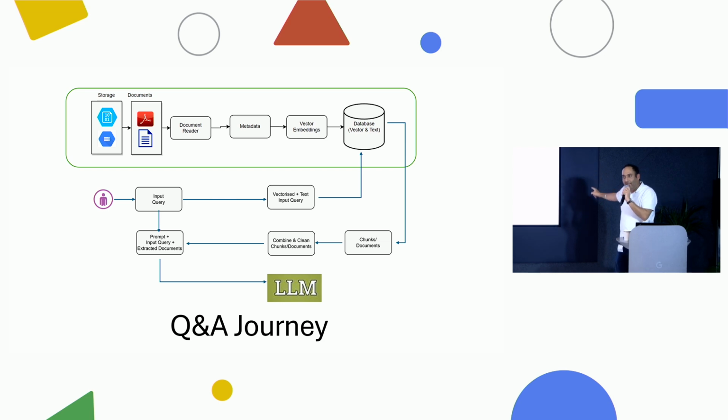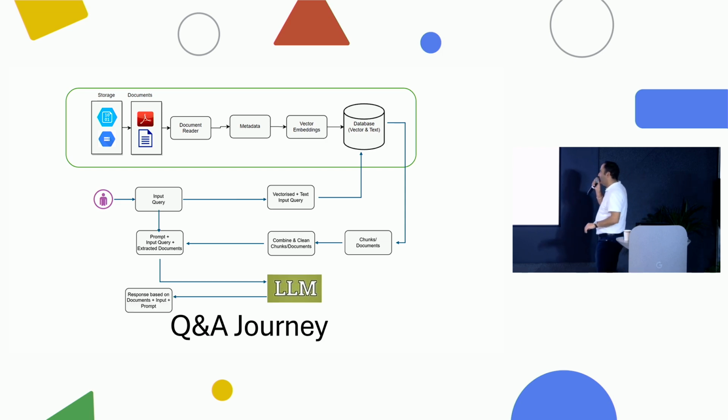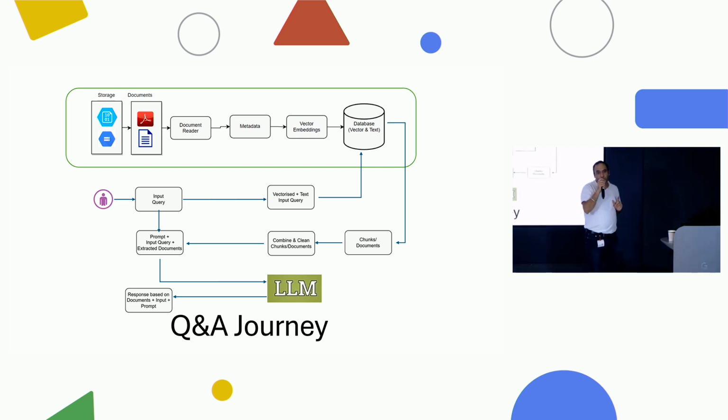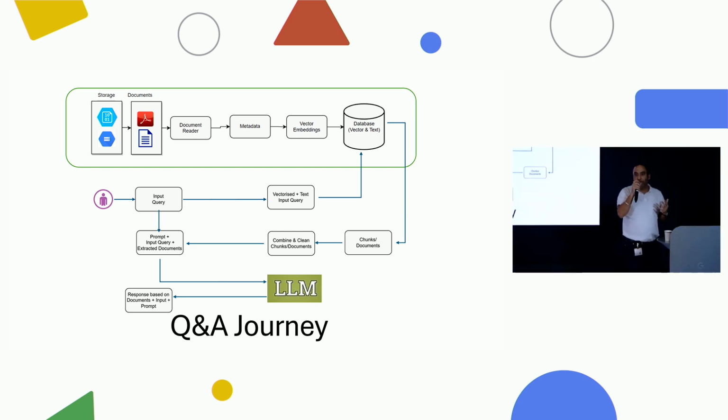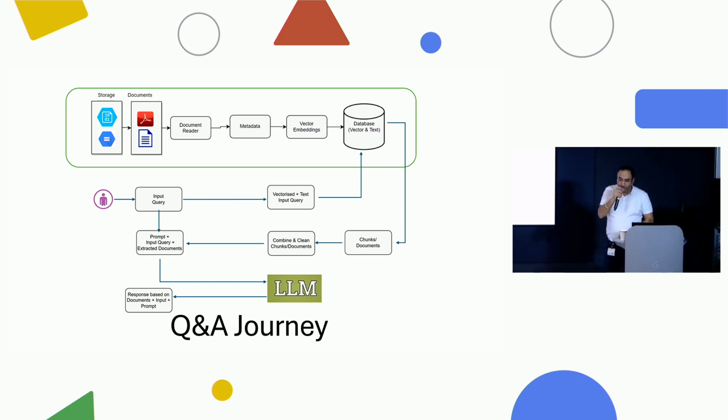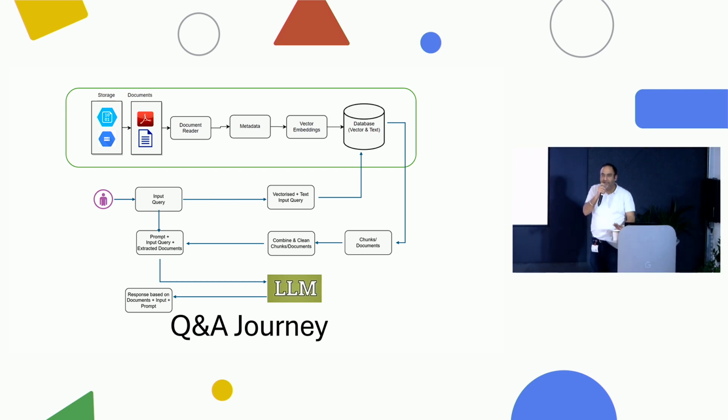So those three combined altogether go to the LLM. The LLM will then generate a response based on this particular combination. But that response can be wrong or can be right. So before going to the user, we have to validate that response. Validation is the most important part, because the LLM hallucinates.